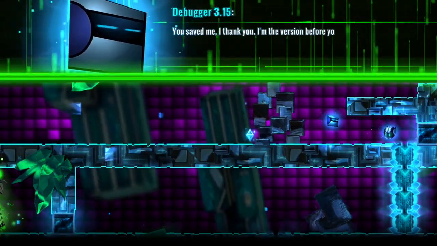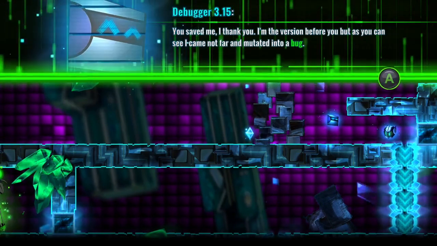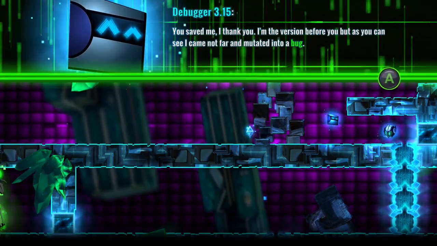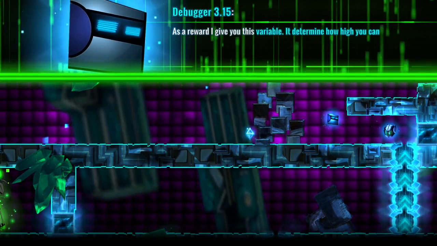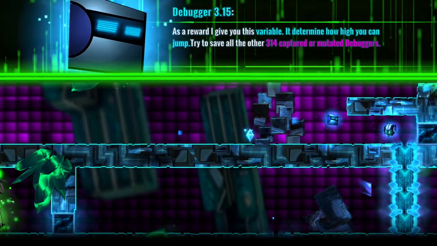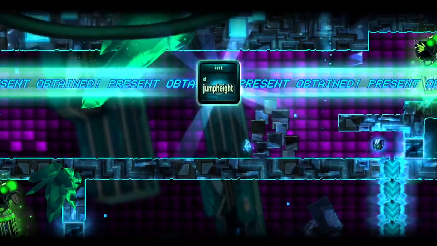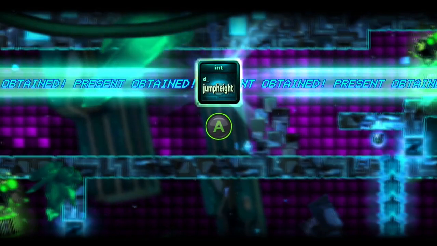You saved me, I thank you. I'm the version before you, but as you can see, I came up far mutated into a bug. As a reward, I give you this variable. It determines how high you can jump. Try to save all the other 314 captured mutated debuggers.